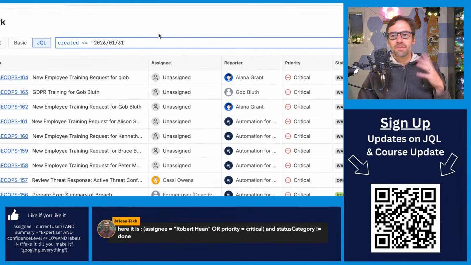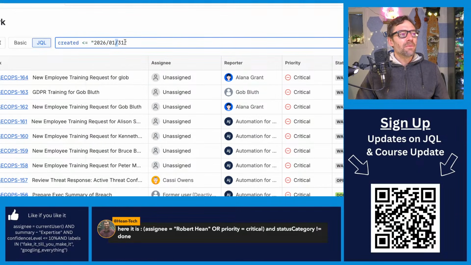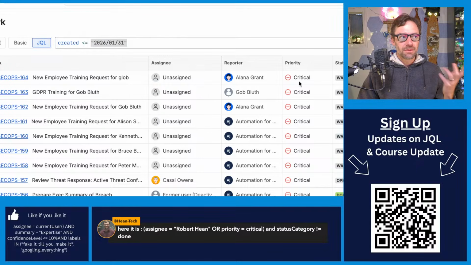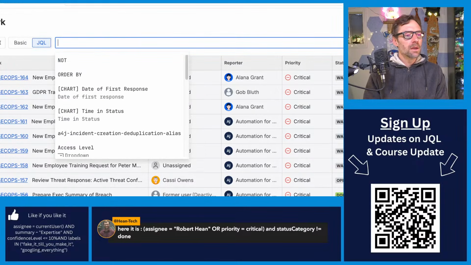So this is an example of my habits, right? And this is why I don't type in dates very much. They do have a use in, it's called like hard coding. If you always want it to be the 31st of January, great, you can do that. However, most of the time you're going to want it to change and be dynamic. You don't want to have to come into this query and resave it every week, every month, every year to update those dates. We'll just use one of these nice, easy functions, which just dynamically figures out, oh, the end of the day 3 weeks ago. I think, oh, spoiler alert.